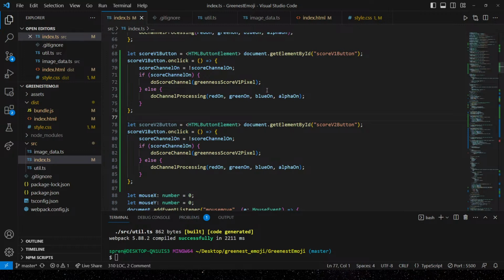Now I can't swap between the scores easily. Oy vey. Because if I click score button V1 and then I click score button V2, it's not gonna swap between them immediately. It's not gonna do what I want.